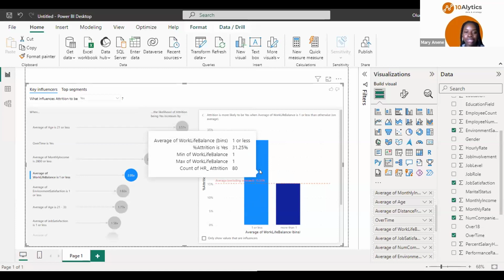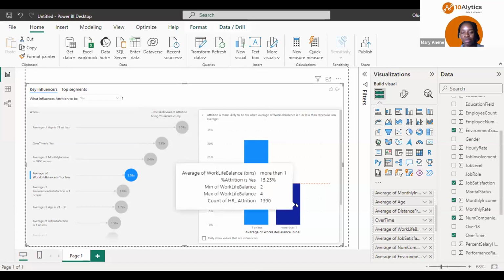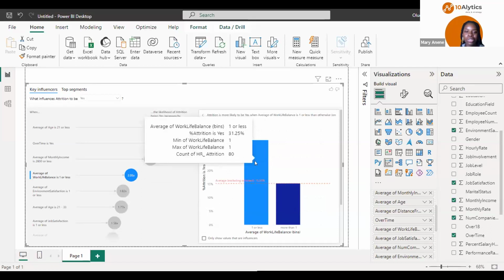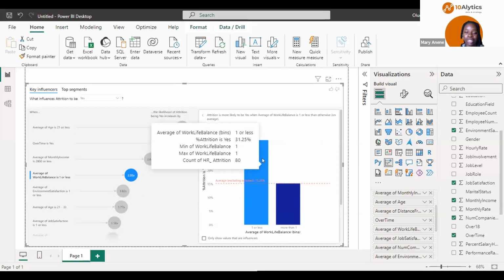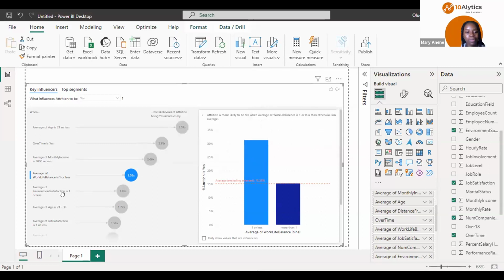These individuals rated this particular work-life balance 1. Those that rated it 1 are more likely to leave the organization than those that rated it 2 to 4. I believe this organization should find a way to run this survey more often and find out how the entire workforce is doing. I think this key influencer chart makes it very easy for us to find key areas of influence and also see which area is more alarming than the other, which one needs more attention than the other.